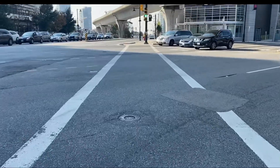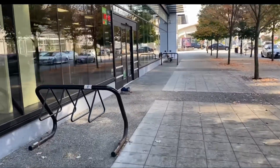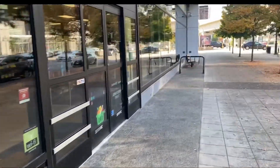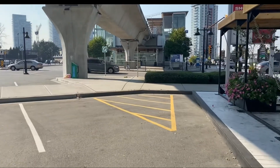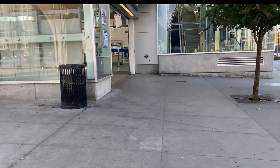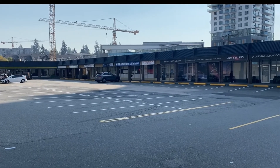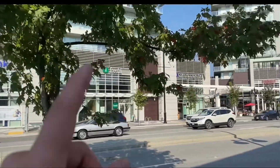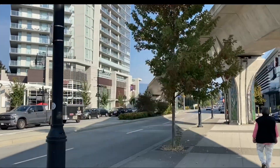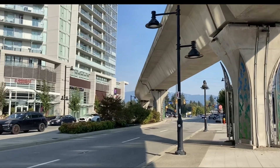Let's see how long it takes to get to the Brickquitlam SkyTrain Station and Safeway. That was about a 45-second walk to the Safeway — this is the front door to get upstairs. It was about a three-minute walk in total from the development down to the Brickquitlam SkyTrain Station. Standing in the Brickquitlam Plaza, there's actually a new YMCA going to be done at the very start of 2023 — about another three-minute walk, so six minutes to the YMCA. We also have banks, Freshco, dental, bakeries, a pizza place. There are places to eat and little shops all within walking distance.